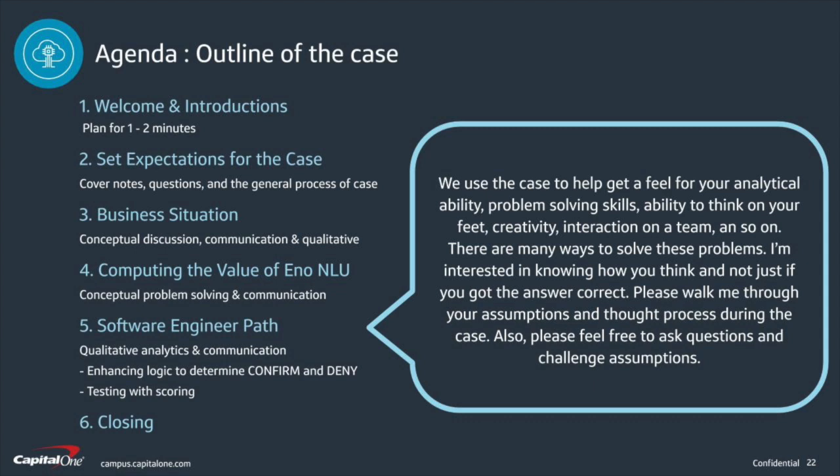So what I'm going to do is take you through what the case interview is. So here you can see the outline of the different sections of a typical case. Not every case follows this exact same outline, but this will give you a feel for what the case is like. When the case interviewer enters the room, you'll have a moment or two to introduce yourself, check how you're doing, but then the interviewer is very quickly going to go into setting expectations for the case. And usually this will involve asking you as a candidate if you've ever done a case interview, if you had reviewed any of the prep materials or attended this workshop, for example. And then we'll give you the base rules for the case.